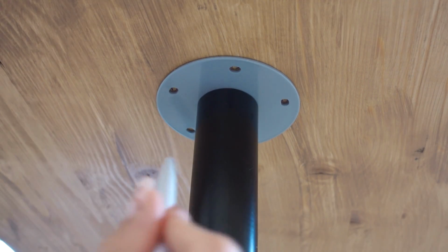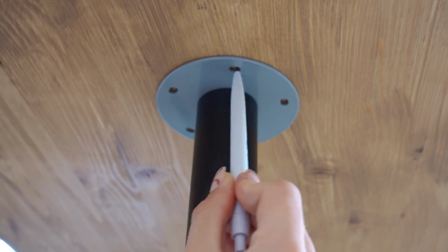After adjusting the height to make it flat, it's time to attach the leg. I'm marking where the leg would go and I'm attaching it using screws.